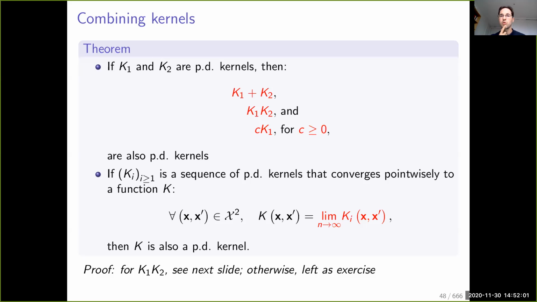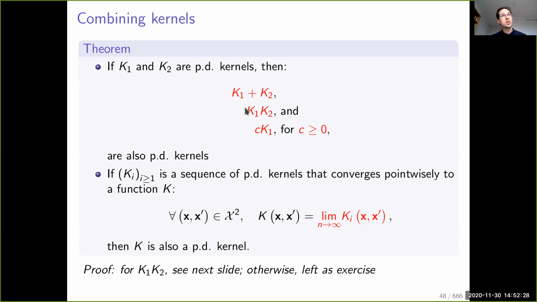You have seen that in a specific case, by the way. If you take the linear kernel and multiply it by the linear kernel, you get the polynomial kernel of degree 2, such that we have shown one example where this was true. So in the next slide, I will go very fast. I will simply give you the idea of the proof, which is the same as the one we did to prove that the polynomial kernel of degree 2 was positive definite.